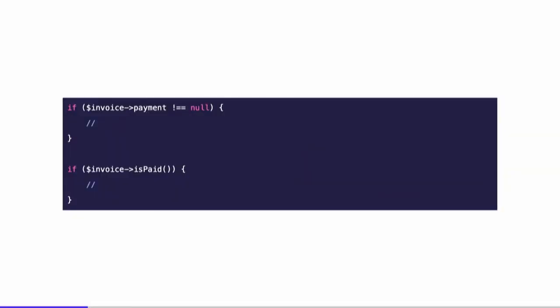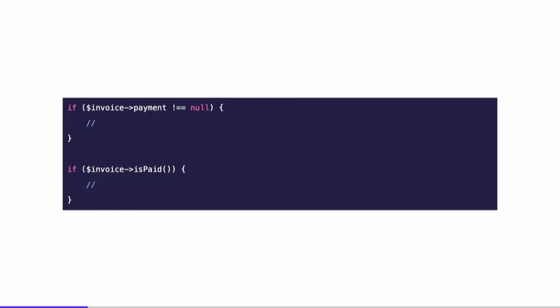Just to give you an example of what I mean by that, we've got an invoice, and the people in accounts, they call you up and say, hey, Tim, you know that invoice, is that payment not equal to null? No, they don't, right? Because that means nothing. That means something to us. But even knowing what null is and what not equal equal to means, there's still a bit of overhead with these checks where you've got to go, invoice payment not equal to null. Oh, right, yeah, because there's no payment. Okay, I get that. I'm smart. So we wrap it up in invoice paid, and everyone's really happy.